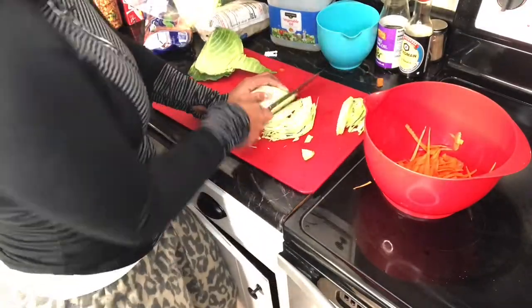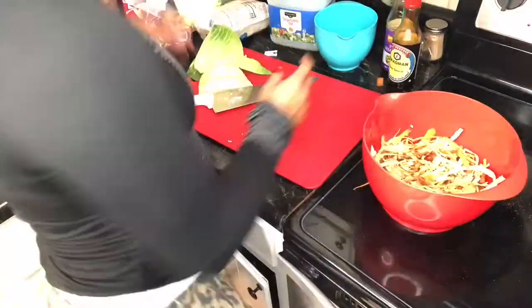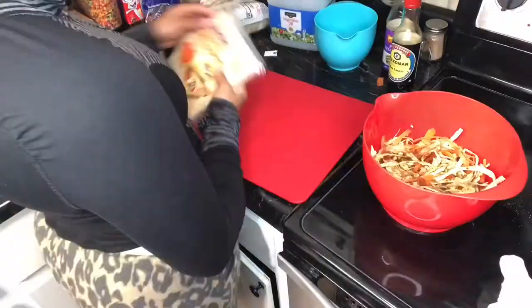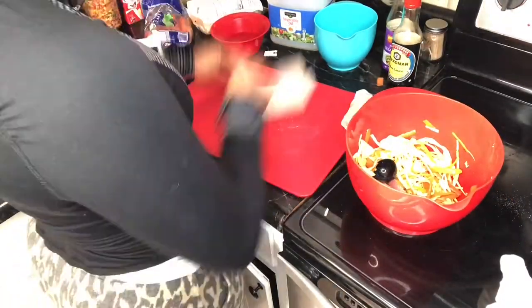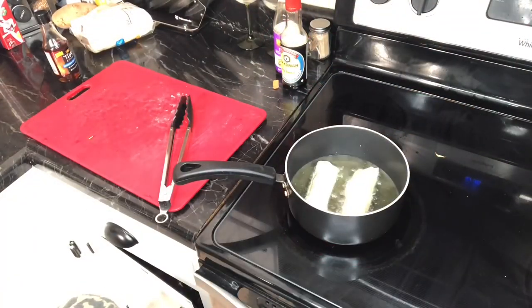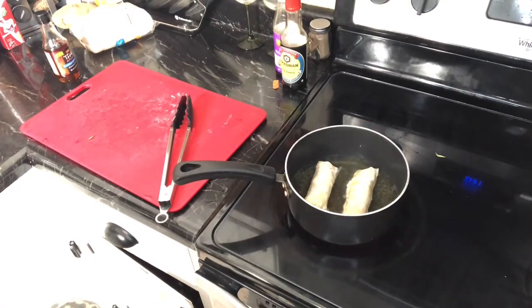I usually put the noodles in it, but I didn't feel like it this time since I was only doing it for, you know, decoration purposes. Inside the cabbage and inside the carrots, I'm gonna add onion powder, garlic powder, soy sauce, and sesame oil. Then I'm gonna mix it up. I have the egg roll wraps from Walmart. I'm gonna stuff them full and we're gonna wrap them up, seal it with water, and we're gonna already have our oil cooking on the side while we were prepping it.